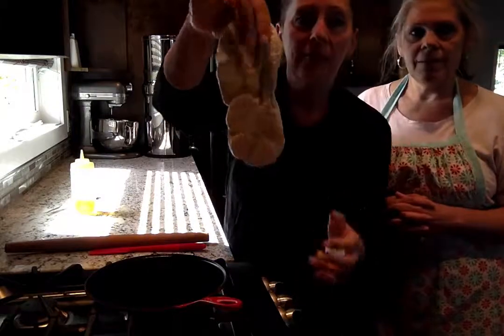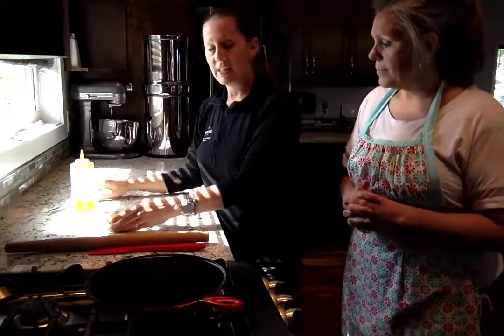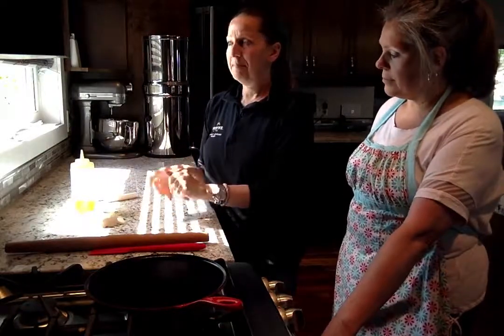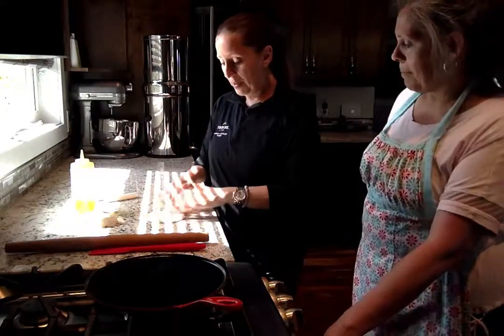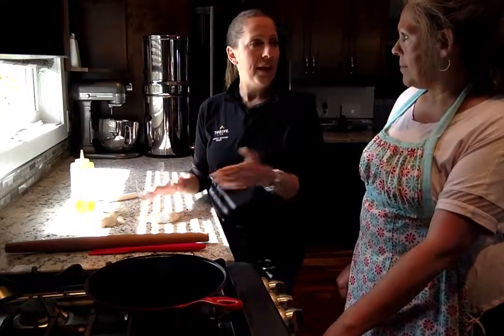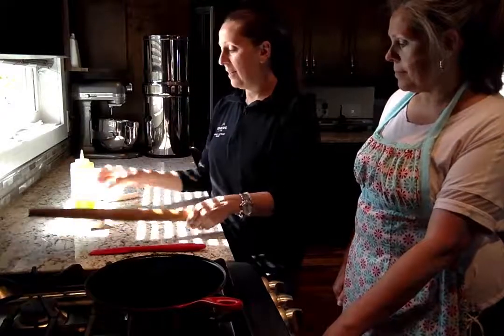So here's our dough, and I already just made the dough. Basically what this is, is sourdough starter, salt, and what else did I put in there? Flour, salt, flour, and sourdough starter. A little bit of oil here. I don't put a ton of oil in the dough unless I don't do it with sourdough, and then I do add the oil. So I just kind of flatten it out a little.